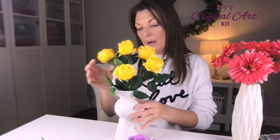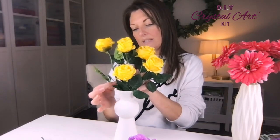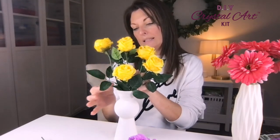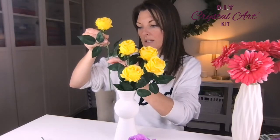It's so simple but really effective. So things like this where the leaf is facing the wrong direction, and this is because these have been to the studio and back again, so they've travelled very well actually, but you can give those leaves a little tweak. You can give the stems a little tweak. I think it was facing the wrong direction because the flower is facing the wrong direction. There we go. But it looks beautiful and really simple just with those gorgeous colours. And then of course the gerberas, they look fabulous just on their own. Now if you are going to reuse and reuse your flowers, put these in really well for exactly that reason.